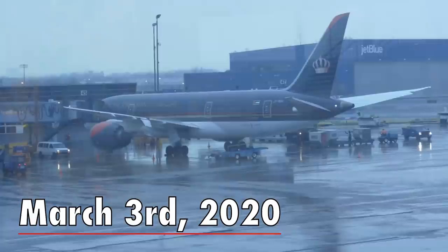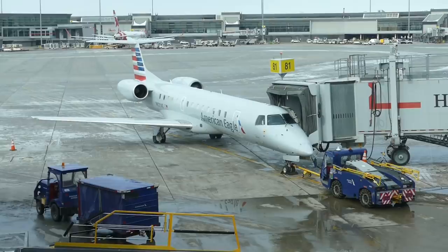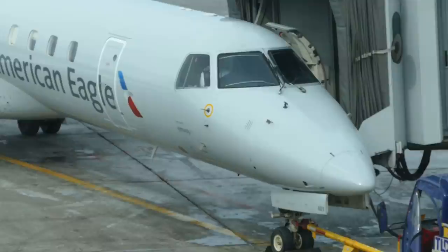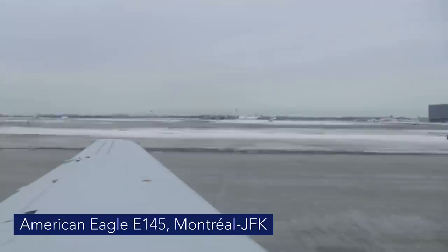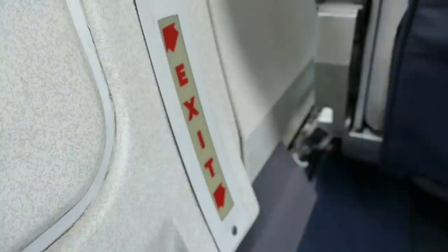A bit of context — I've been saving this content for a while. It's part of a long itinerary into Asia right at the beginning of March 2020. This was when COVID-19 was seen in the West as mostly a China problem and it was still considered perfectly safe by Western governments to visit places like Singapore. I hope you'll find the last remnants of normal air travel to be interesting, and I know that many of you watch my videos to live vicariously. So let's kick off with my short connecting flight to JFK from Montreal in Canada.